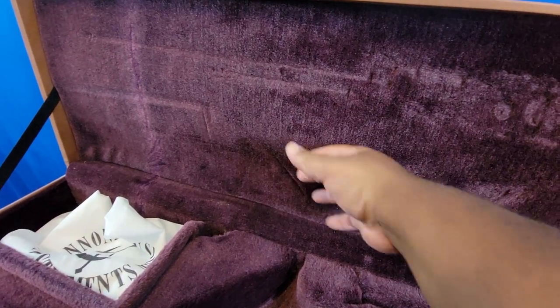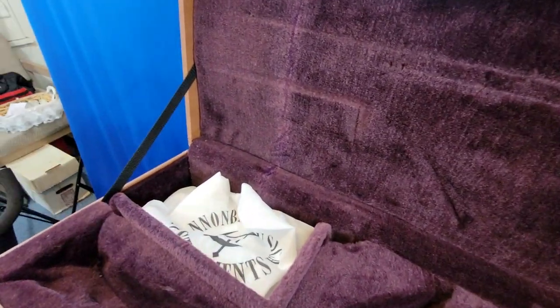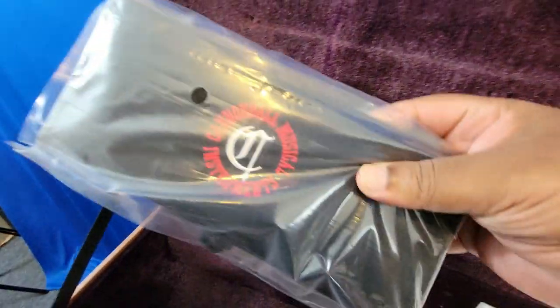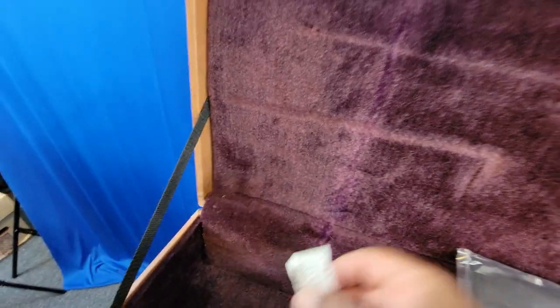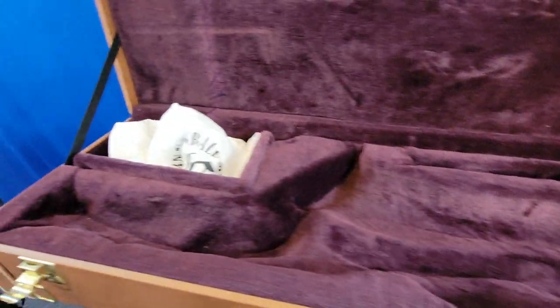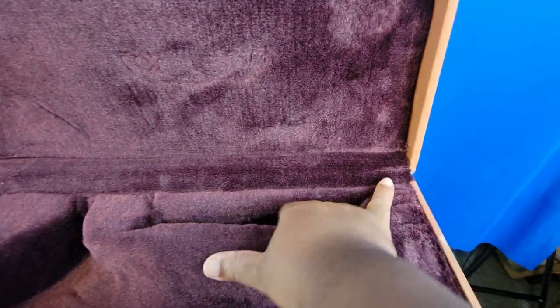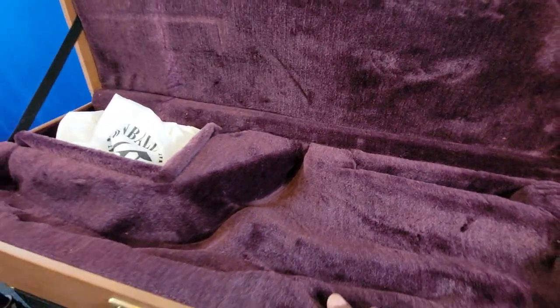It's got this nice purple interior — like a vintage Selmer purple thing going on. I still have the old bag and the old Cannonball stuff. It's your regular standard run-of-the-mill saxophone case — there's your mouthpiece pouch here, and a separate compartment for the neck. The Lady Godiva — I can't remember if that came with two necks or not; I think it's just the big bell Cannonball saxes that come with two necks.